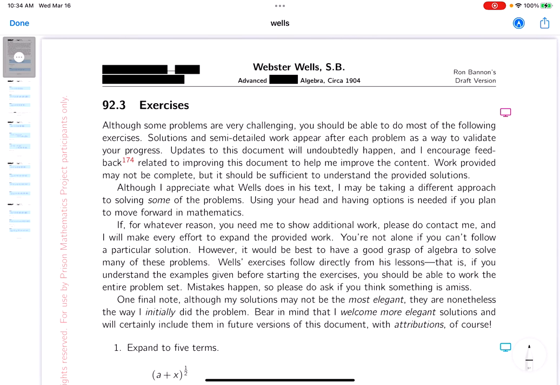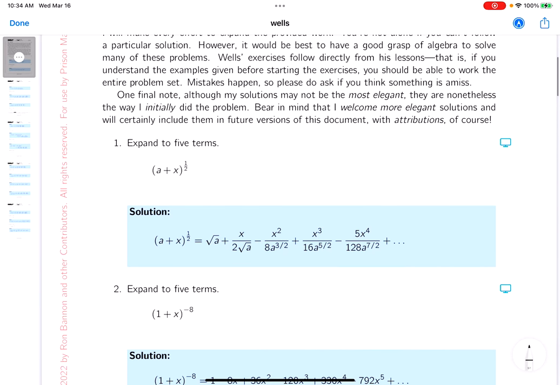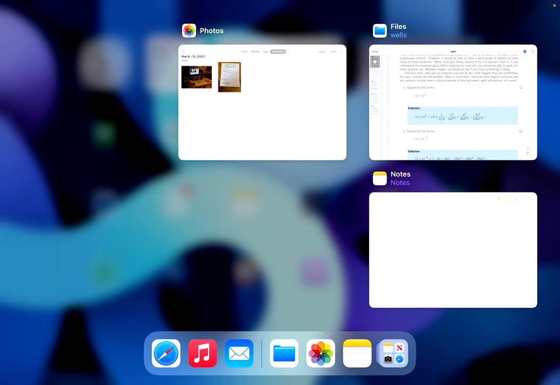Okay, we're in section 92.3. We're going to do the exercises now. I have the answers written out to 1, 2, 3, 4, 5 terms as specified, but I don't have the work down. So these videos are really dedicated to the students that need to see the work being done for this. So I'm going to go to the whiteboard because I really can't fit it here. And I'll rewrite the problem, and the problem is as follows.